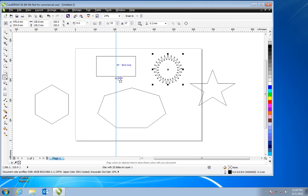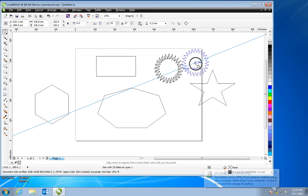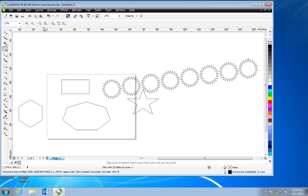Yeah, that's pretty cool. I'm going to show you the next thing, which is how to duplicate objects. We don't cut and paste in CorelDRAW, we duplicate, and duplicate is Control-D. So you can see I've just duplicated one on top of the other, Control-D. What I can do though is I can move that one across to there, and I can go Control-D again, and I get another one, and another one, and another one. And if I go to my zoom button, you can see how ridiculous that has just been. So that's Control-D for duplicate.